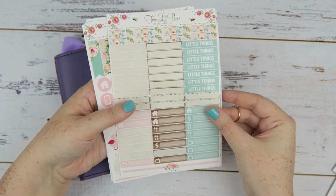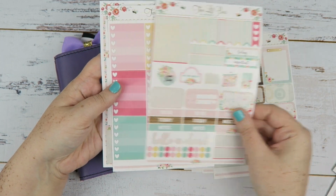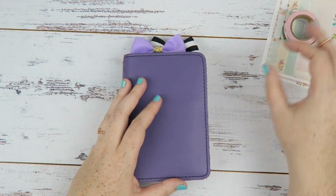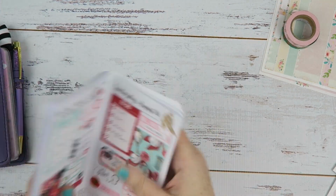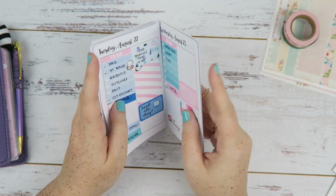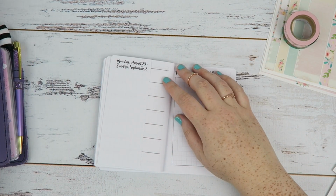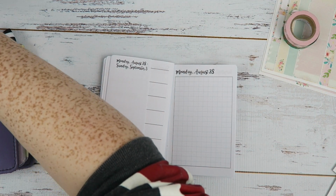Today I have a Traveler's Notebook pocket-sized plan with me using these Two Lil Bees leftovers from my main plan with me this week, so check out that video if you haven't. But today I am using my Annie Plans Printables pocket-size day on one page grid inserts for the week. I just got my planner there.